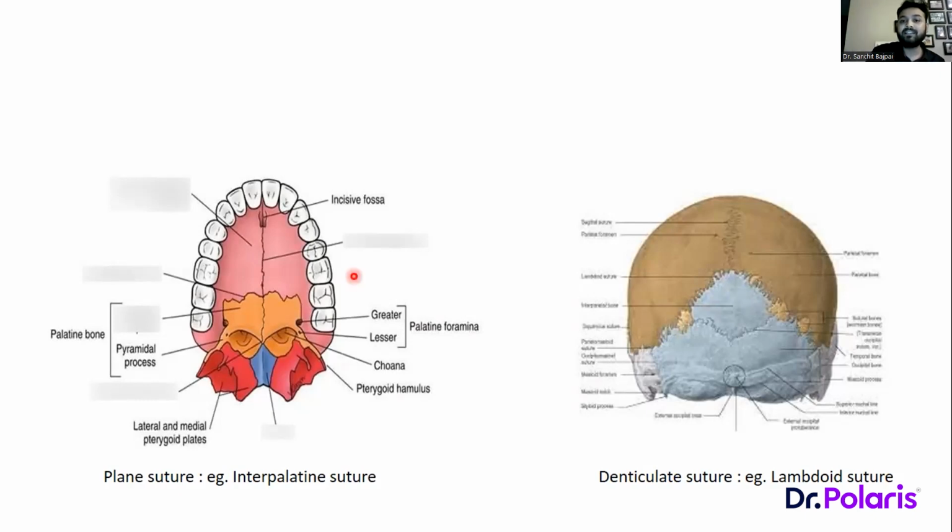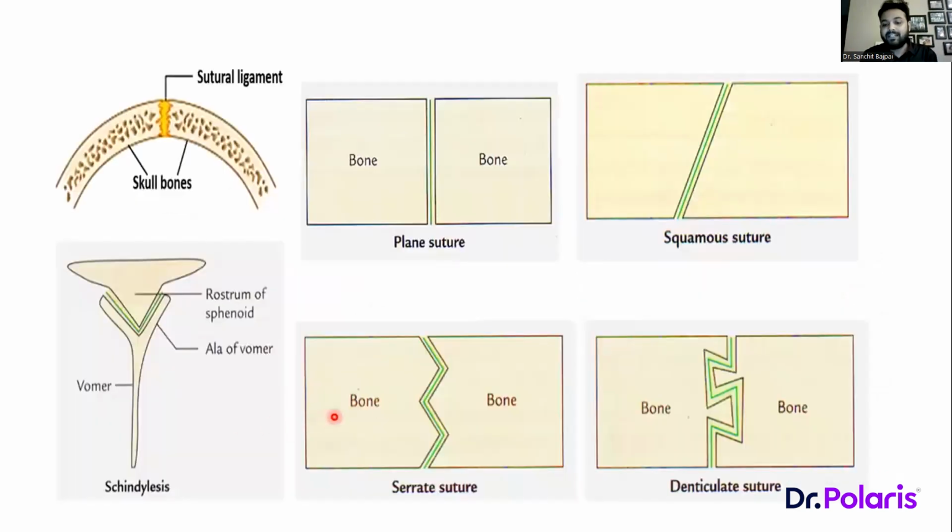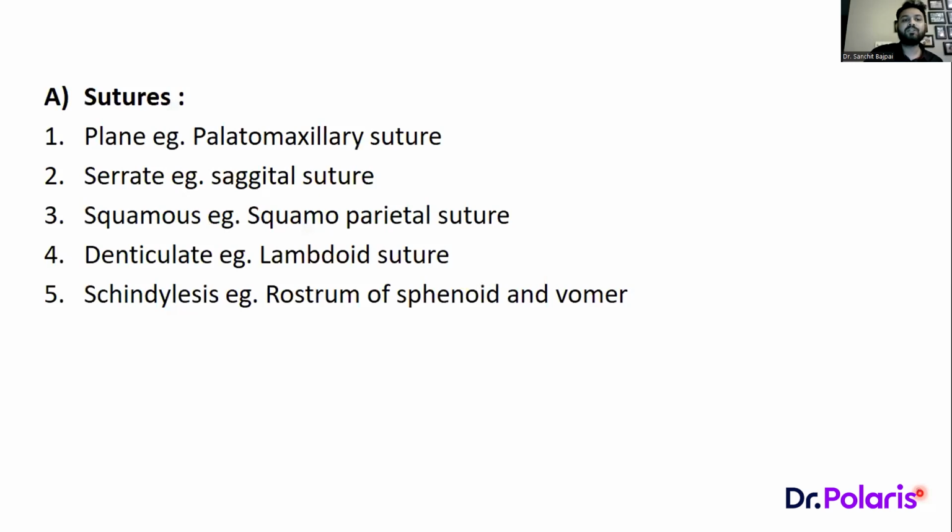Third is again this particular suture which is having sawtooth appearance, joining two bones together. Suppose this is parietal bone, this is occipital bone, they both are joining by this lambdoid suture. You see this? This is a lambdoid suture, like a sawtooth. Correct. So lambdoid suture is again an example of denticulate suture. I told you this is serrated, and if you do this zigzag more, like a sawtooth, more and more zigzag, it becomes denticulate. So remember serrated and denticulate together, because both examples are in your skull. Denticulate, lambdoid suture; serrated, sagittal suture; plain, interpalatine suture. Simple. Okay? Right.